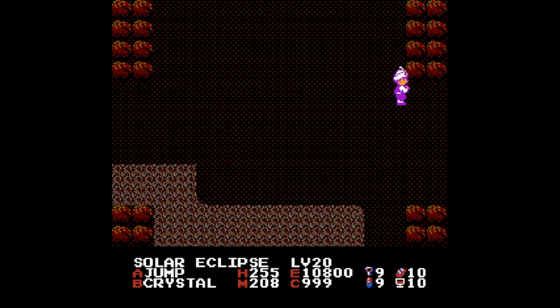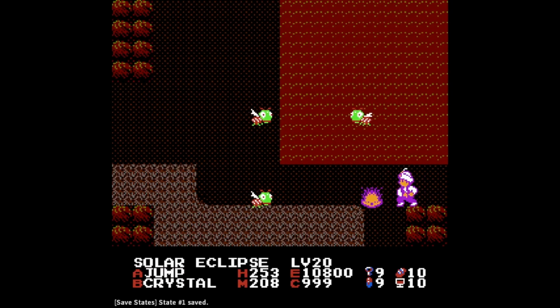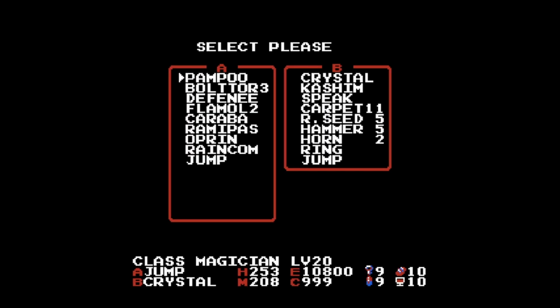That thing's amazing. Let's find two screens that enemies show up on, and just go back and forth. Still took a while. Oh, and we learned Ultor 3, and Shrink became Karaba.